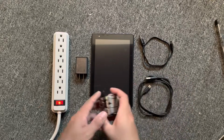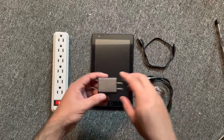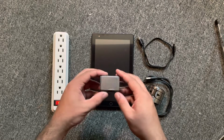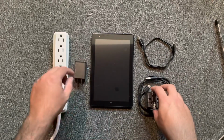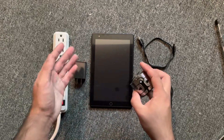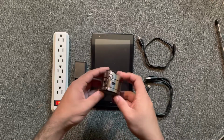Turned it off. First thing that's going to happen is when you plug it in, I'm going to use the included fast charger. This is fine to charge your speaker. It's the only thing that can charge the tablet because it is, like I said, a fast charger. It's a high amperage multi-voltage output charger, and it's perfectly safe to charge your speaker with it. But also an iPhone charger will charge the speaker. An iPhone charger may not charge the tablet, depending on which iPhone charger you use, but pretty much any USB charger can charge this speaker.